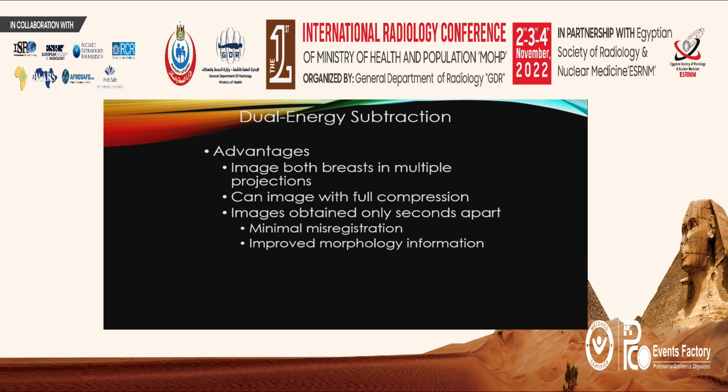For contrast-enhanced mammography, the advantages of dual energy subtraction are that you can image both breasts in multiple projections. If you were doing regular temporal subtraction, you would be limited to one view of one breast. And you can image with full compression because you do the injection before the breast is compressed. Additionally, the images are obtained only seconds apart, so you don't have the issue of misregistration like you would if you were doing a pre and post contrast subtraction, and that gives you improved morphology information.